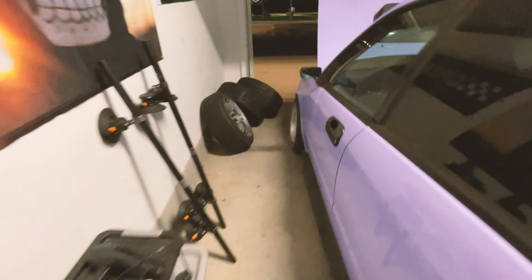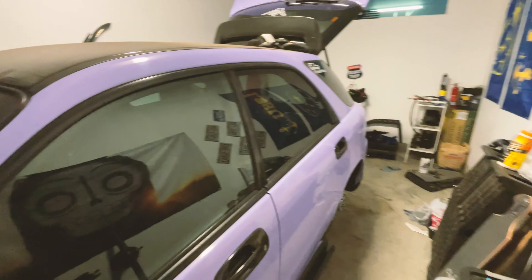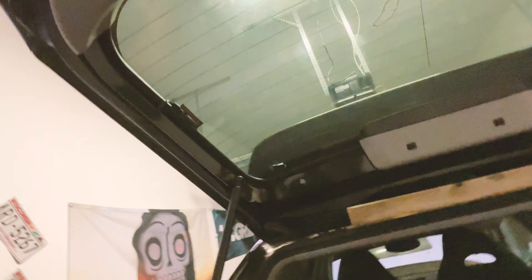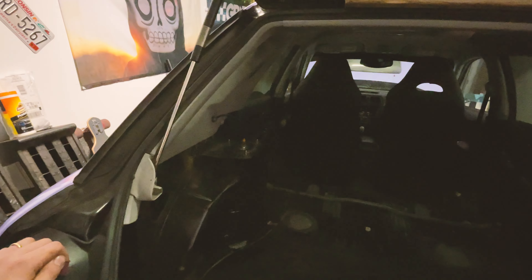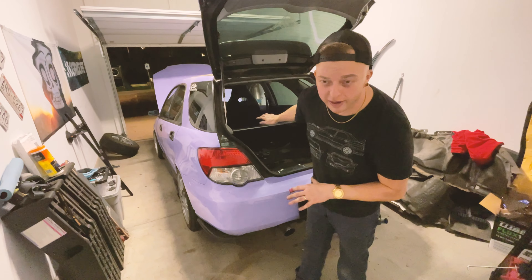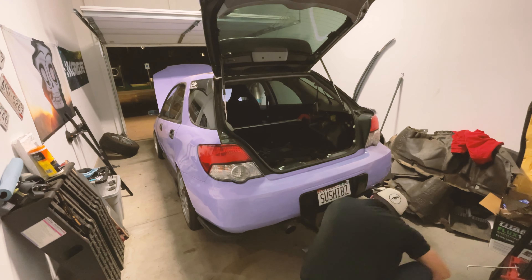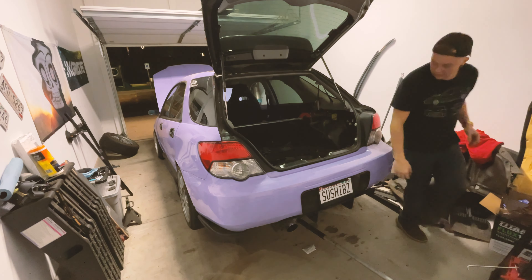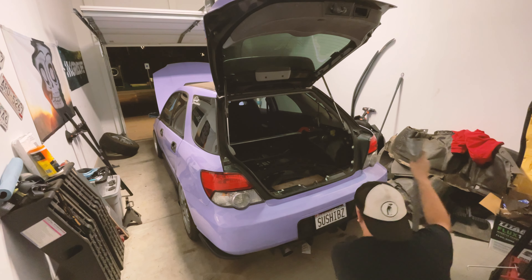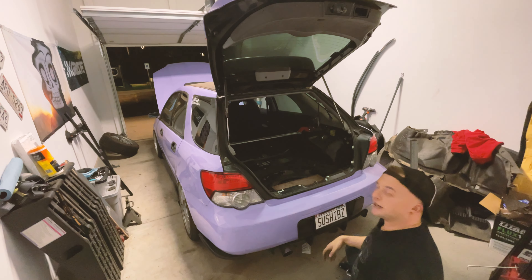Just gonna finish up sweeping up some of my weight reduction, then we're gonna take it for a test drive. I'm gonna toss the dirt nasty RPF-1s on here because the JNCs have a little bit of camber wear. So it's the moment of truth when I set it down — make sure my strut tower doesn't jolt up through my roof. Wish me luck. It's the moment of truth, we're gonna put it down. All the weight's gonna be on what I repaired, so hopefully the video doesn't end here. Alright, she's bearing weight. I didn't hear any creaking, I didn't hear any flexing — she might be kind of solid.